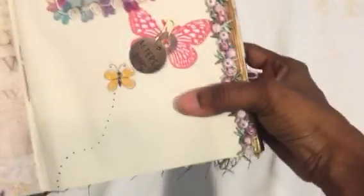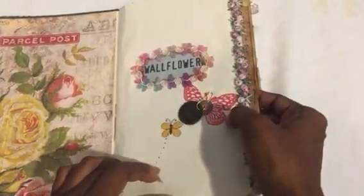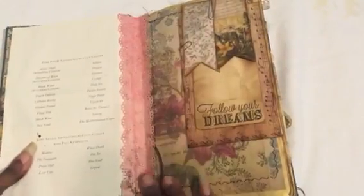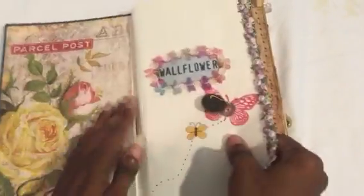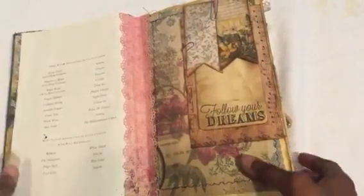I put the altered tag there on the little butterfly. I don't know where I got that butterfly from. See, I already reinforced it on this side, so I just need to reinforce this part. I think I'll Mod Podge it to make it more sturdy, just to ensure that this page stays put.